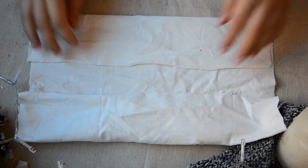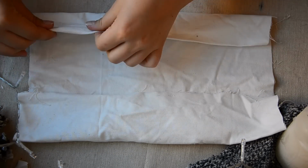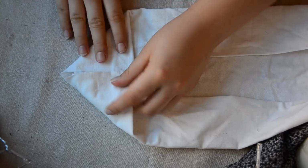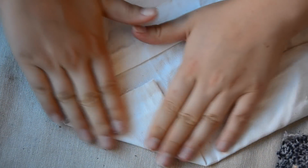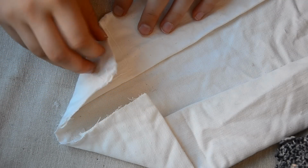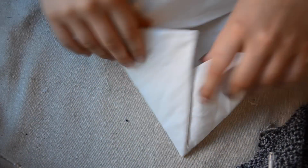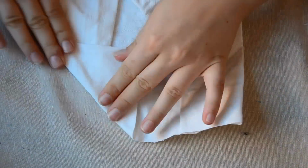I basically folded the fabric like so, leaving a little gap which will then be the opening of our pocket. Then I folded the corners inside and glued them down with some hot glue, and you can also sew this, but I was just too lazy for that. Then all you have to do is glue the triangle onto the rest of the fabric, creating a pocket, and then you repeat that on the other side as well.